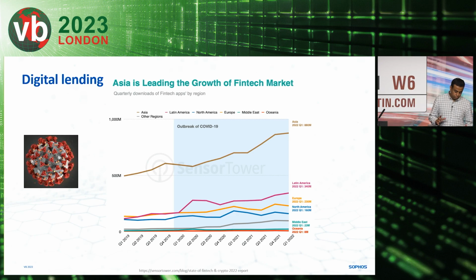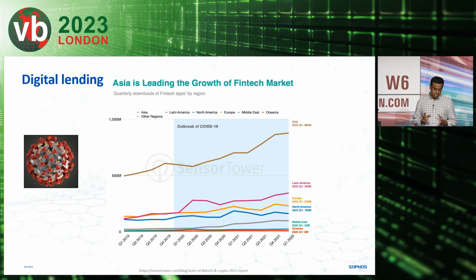If you look at Asia and Africa, Asia is one of the leading growth areas in the fintech market. Already in 2019, fintech apps were growing. After COVID happened, because of the increase in necessity for contactless payments, it started growing even more. In China, there were Alipay and WeChat Pay, and in India, Paytm and those kinds of apps.